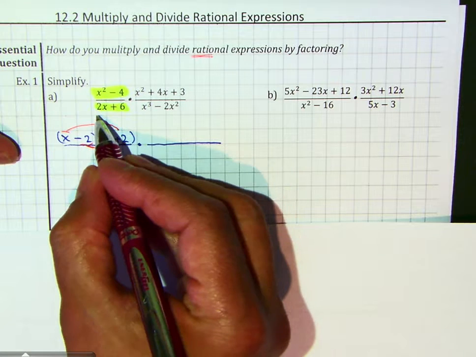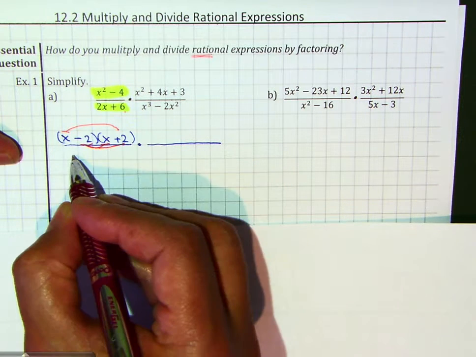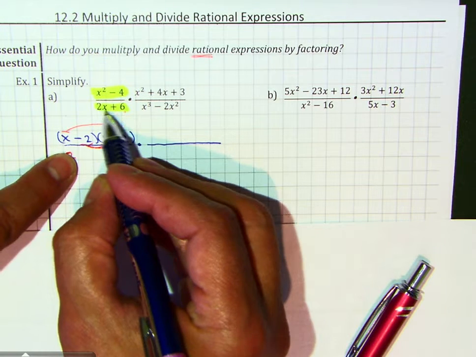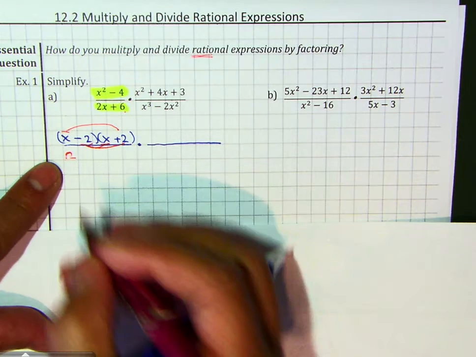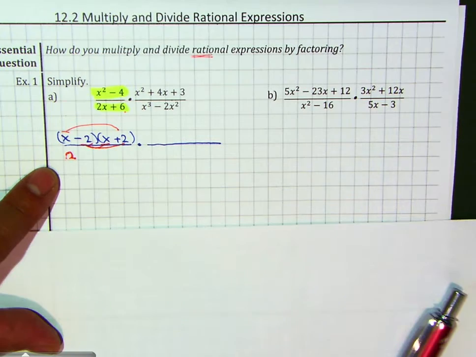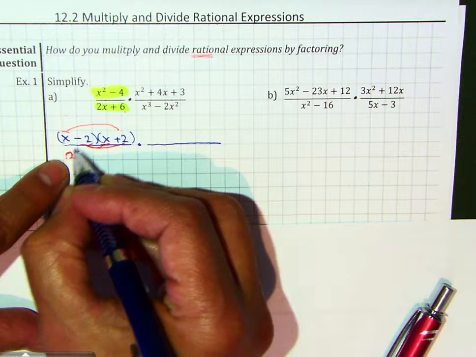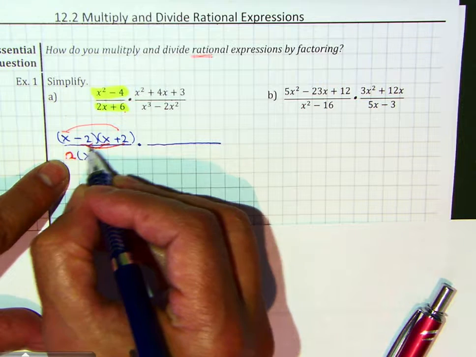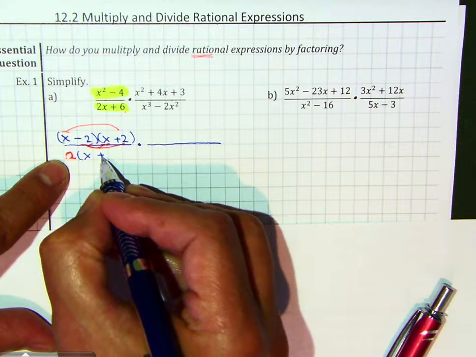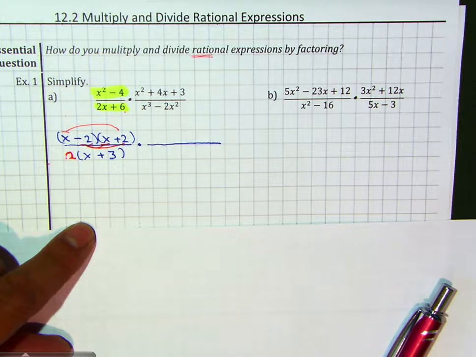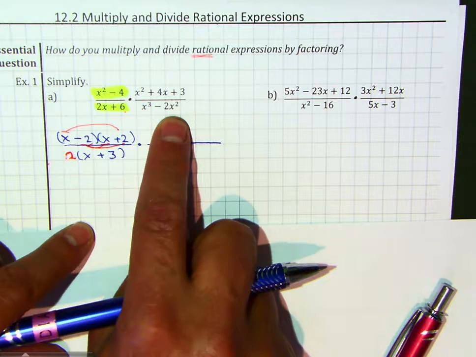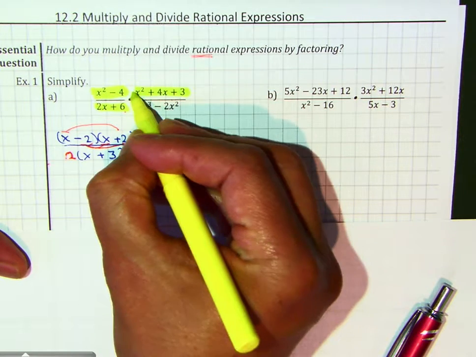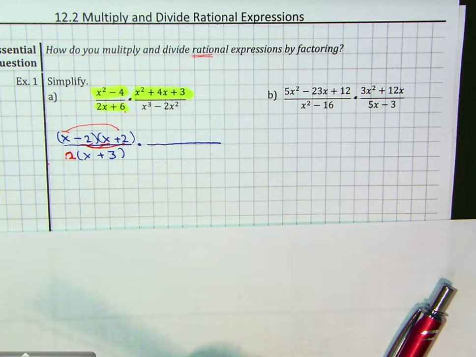and we notice that we can factor out a 2, correct? So one number divides 2 and also divides 6. And what's left behind? What do I need to multiply 2 by to end up with 2x? X. What do I need to multiply 2 by to end up with 6? Positive 3. So very similar to what we did last time. But now we are going to do it twice because we also need to be able to factor this trinomial. It's a trinomial, so we're going to use double parentheses.